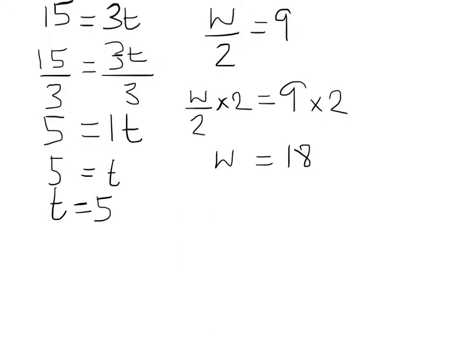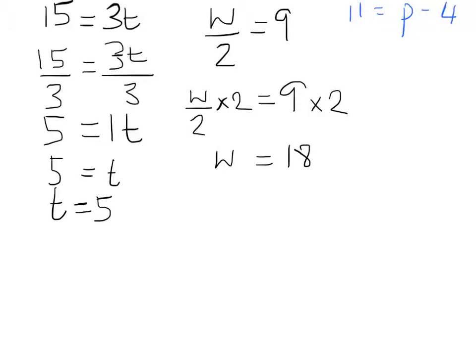Alright then, let's have a go at one more. I think this one's a little bit easy, but we're going to do it just to keep ourselves fresh. How about this one? We'll do it in blue so we don't get confused. We'll do it in this corner. 11 is equal to P minus 4. Right then. It's not multiplication, it's not division, it is a subtraction. Oh, nice and easy, yeah?